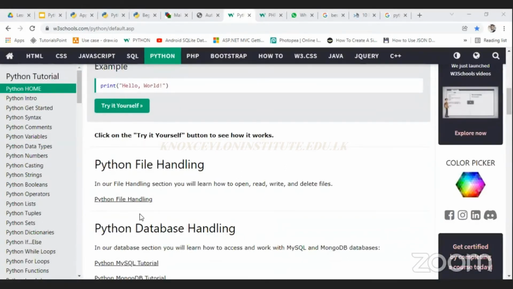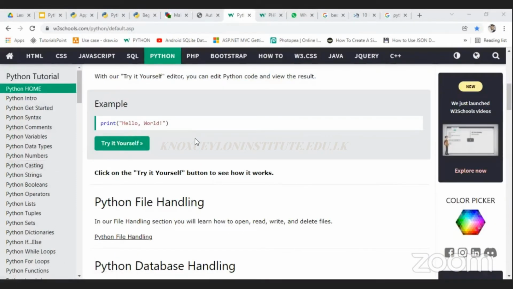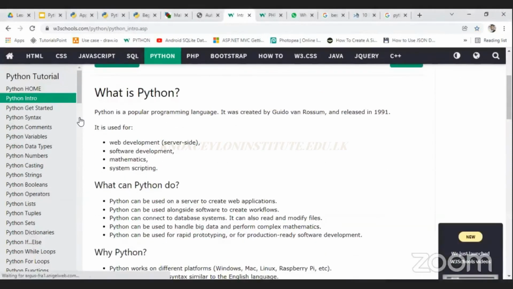So you can see there are examples. You can try them yourself. So that's why I prefer that you go through these things when you have time. We will anyway be discussing some of these. Okay, so this is done.